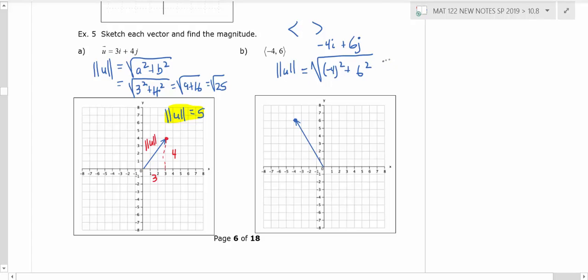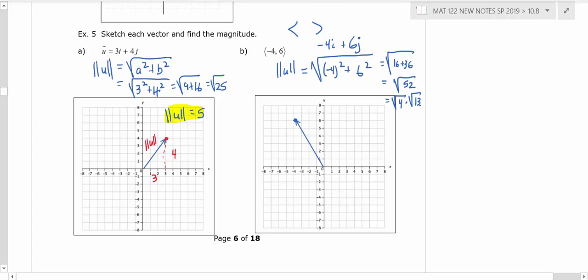So that ends up giving you the square root of 16 plus 36. All right, so that will end up giving you the square root of, let's see, 36, 46, that's 52, like that. All right, now what we can do on this is we can break this up. This divides by 4, so you can break that up into 4 times 13.